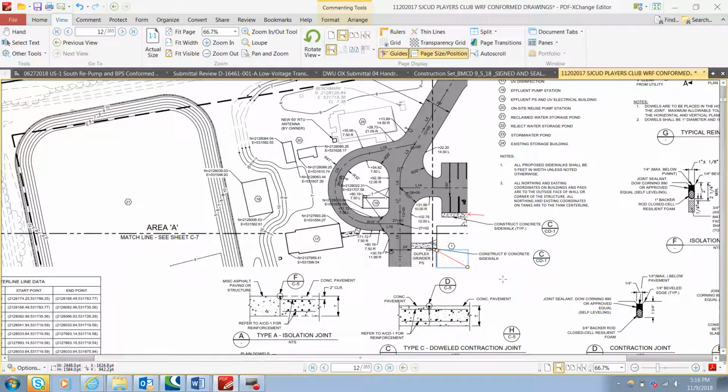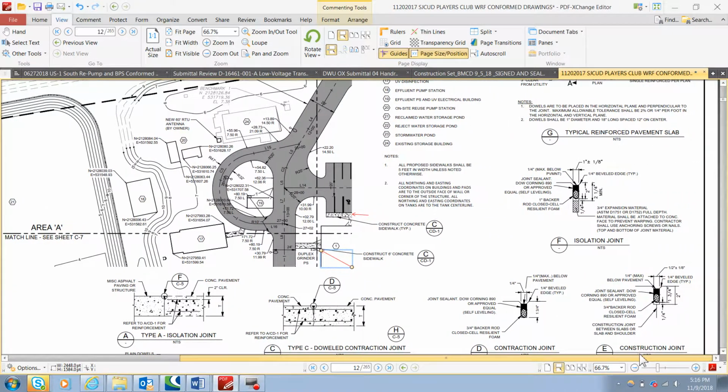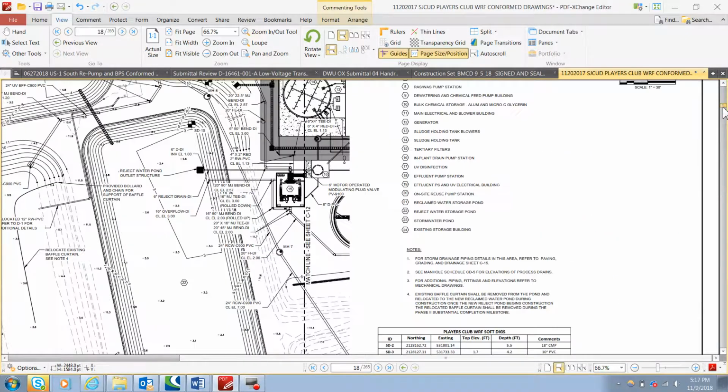The details don't have to be on the sheet that is referenced. It can be on another sheet, and that's the reason for the details. So detail C of CD1 is not actually here. Sorry about this.